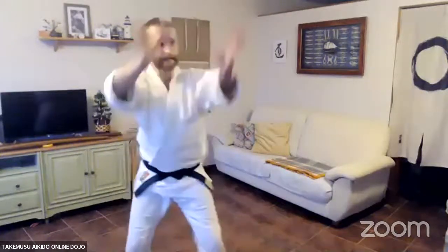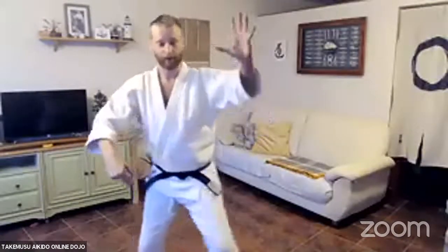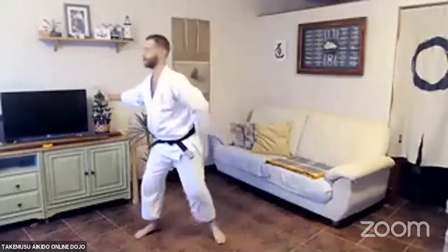So get the sense that it's really a sort of this. And the hand goes out to the side, but it does so because of the hip. I'm trying to show the feet as well. You've got this. But not dum-dum. This will pull you out. It actually leaves you open for a strike.